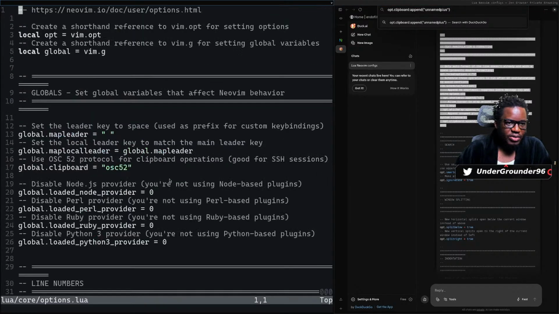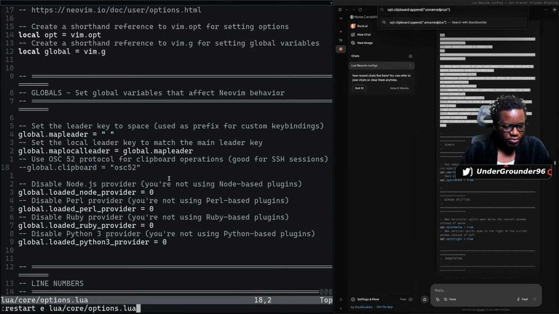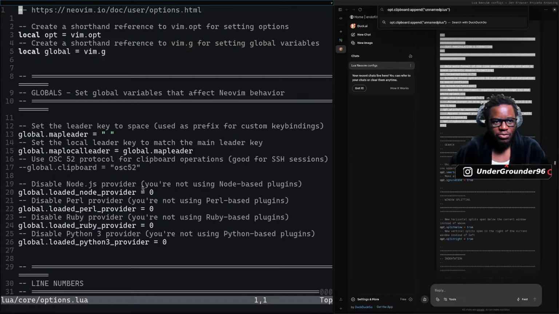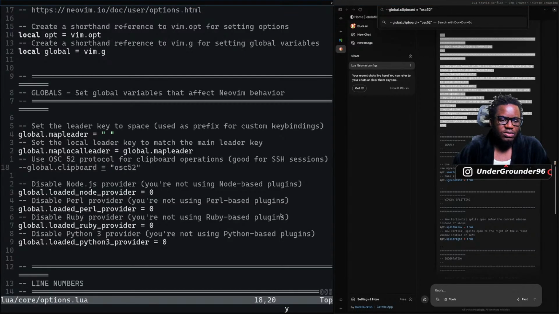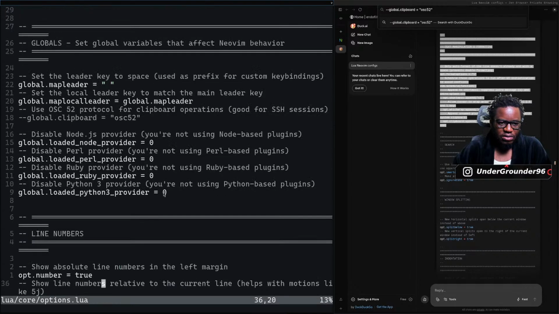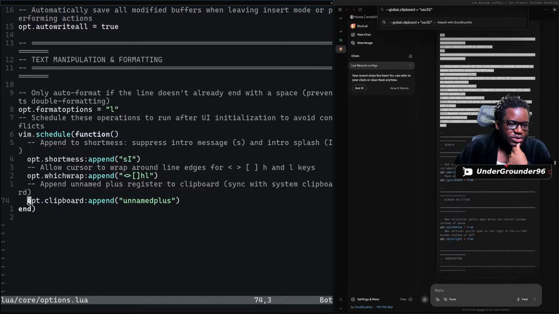Let's actually try. Maybe I got it wrong, which is fine. Let's see. No, let's do a restart. There you go. It reloaded the configuration because I already have everything configured. So if I come here and do yy, you can see, this is working. So maybe this is not needed. Oh, I remember. So this one is enough to work both ways, as you can see.